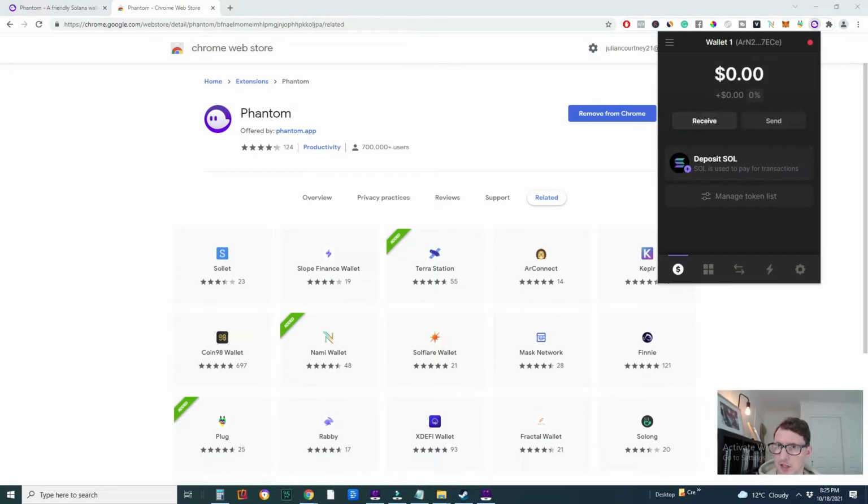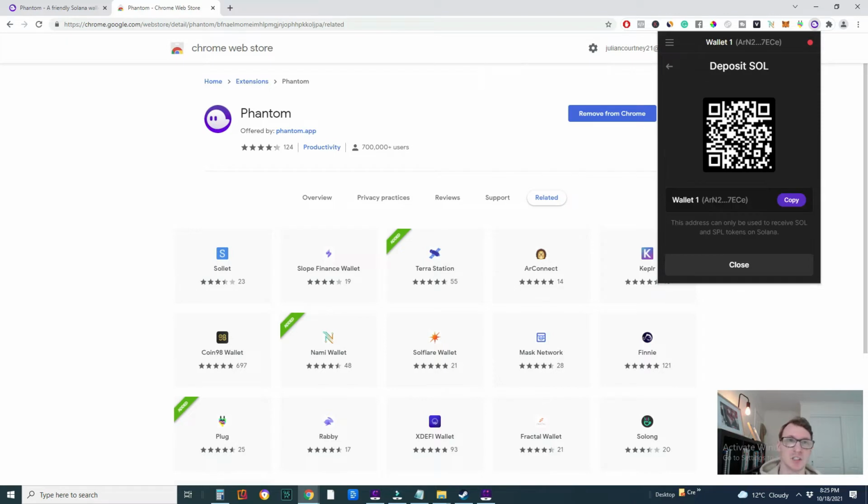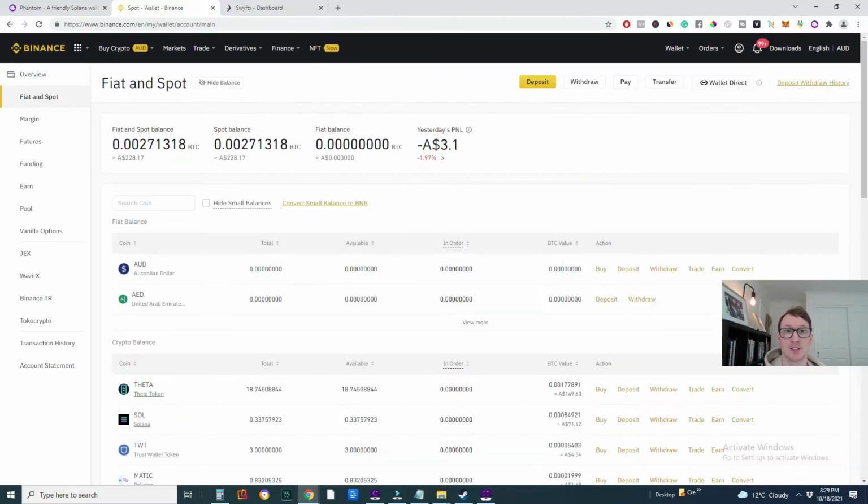So now I'm going to share with you how you can actually deposit Solana into your Phantom wallet. As you can see here, deposit, just click in here. So you want to click this button here, send from wallet or exchange. So we're going to be sending it from an exchange. So this is your wallet address that you will need to copy and use to actually send the Solana to your Phantom wallet.